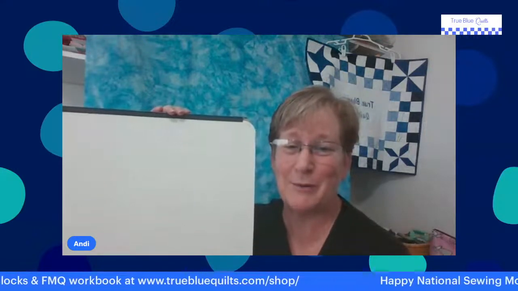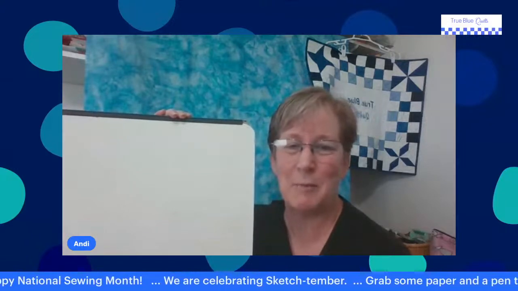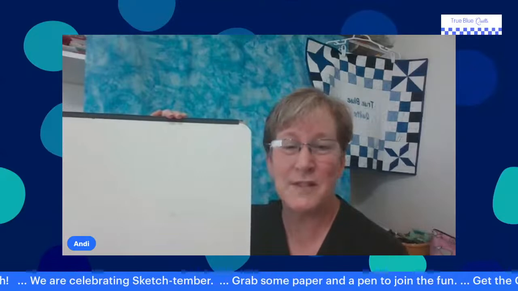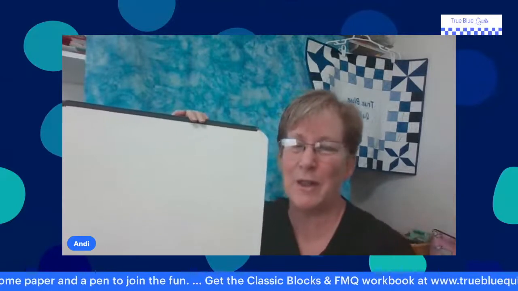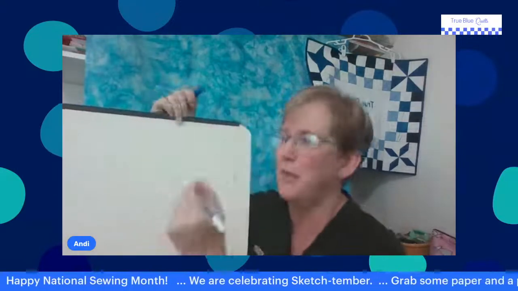Sunday is a big football day. The NFL kicked off last weekend, and so I know a lot of people sit in front of the TV or have the football games on in the background while they are quilting. So I have a design today that will work with that kind of football theme.